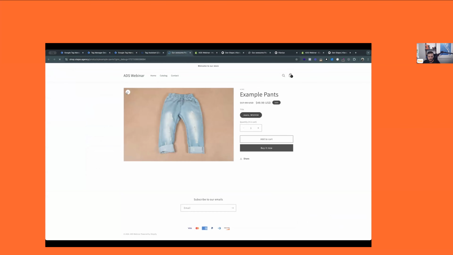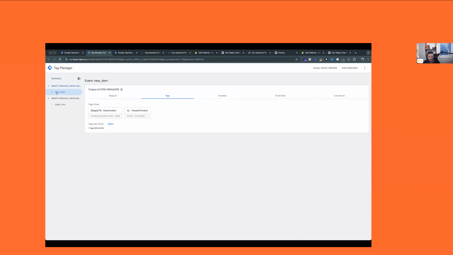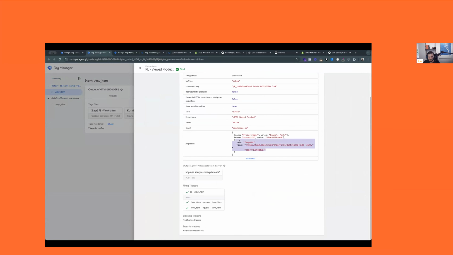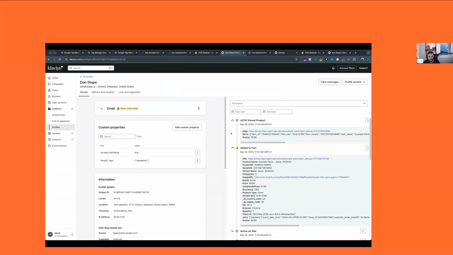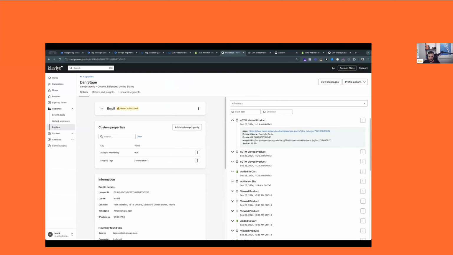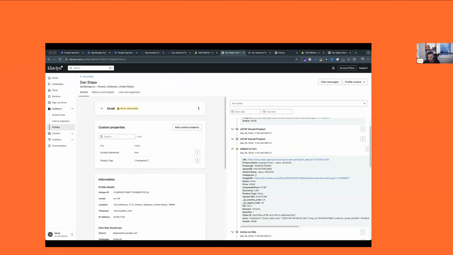Let's refresh our page here. Again, we got a view item event. Our Klaviyo tag has fired with all of the goodness we've put into it. So this time, looking at my profile, let's refresh it. You can see it already has the product ID that we just put in, image URL, the value, which I put originally, product name and such. Obviously, we can do it for the rest of the parameters.